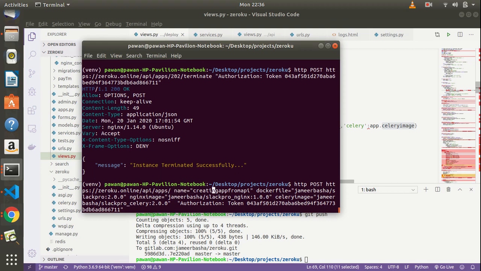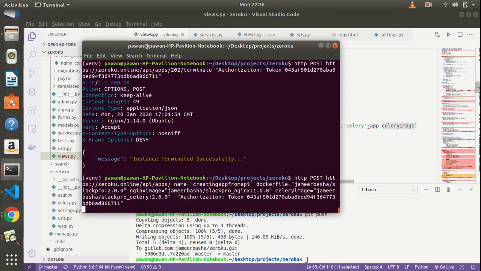That's name, that is some random name, creating app from API, and Docker file. We have again used the same Docker files to create the same app, just to ensure that everything works. Docker file, nginx image, and celery image. These four parameters we have to provide, along with the authorization token that we got when we accessed the app auth login with the post method.